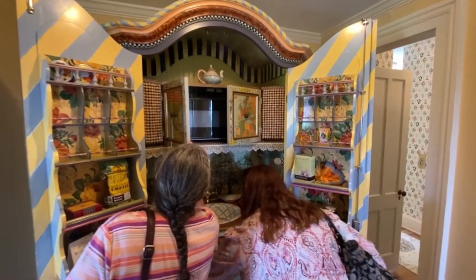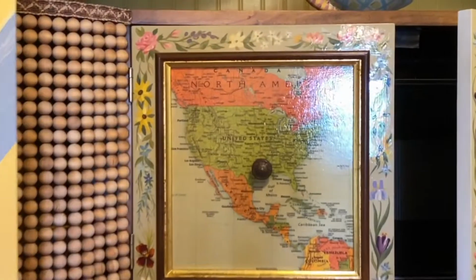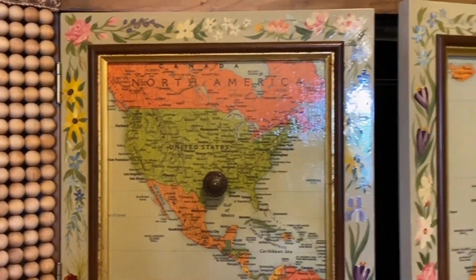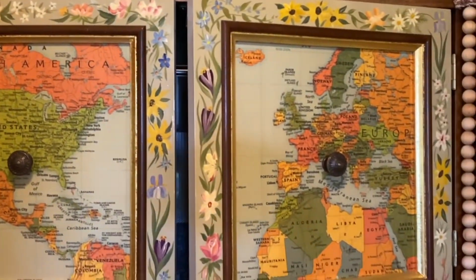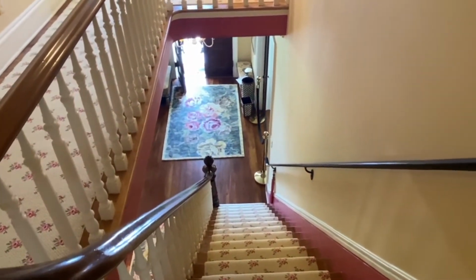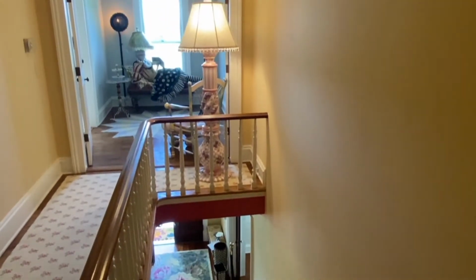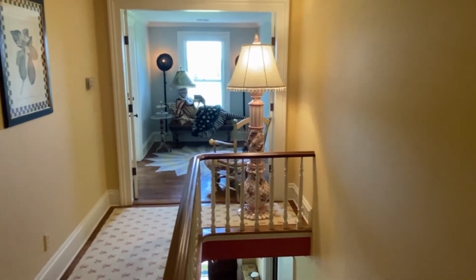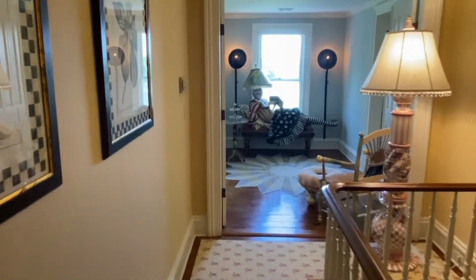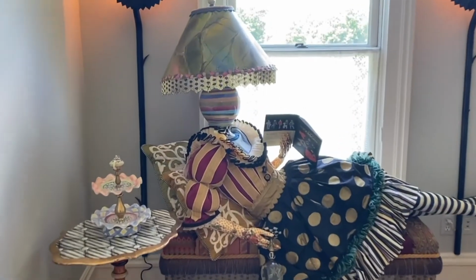It's like a fridge, everything. Look at the maps on the door. Yeah, that's what I'm saying. Isn't that cool? See, this is my room. Almost like the wallpaper I have in here. Here's a look down the steps. Like in that front bedroom. Almost like that. Let's go check out this thing, and we'll catch back up with him back there.